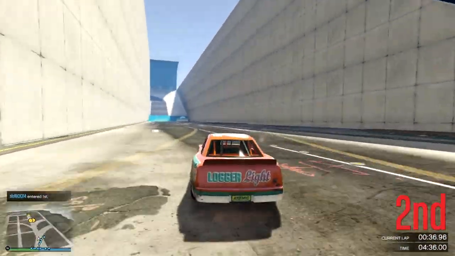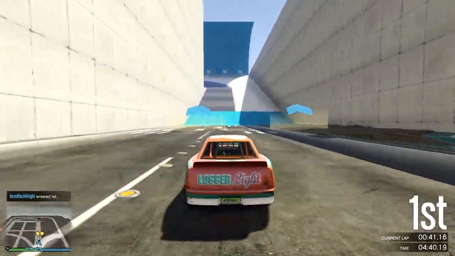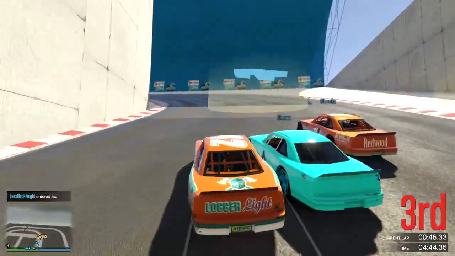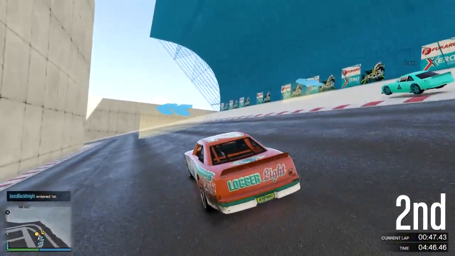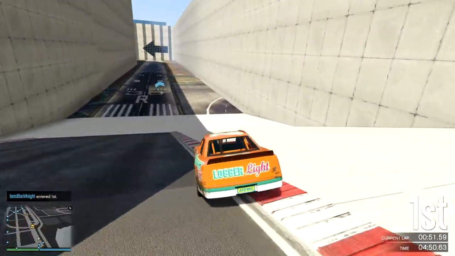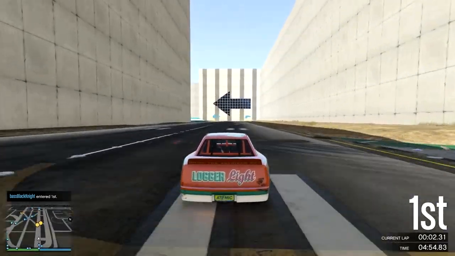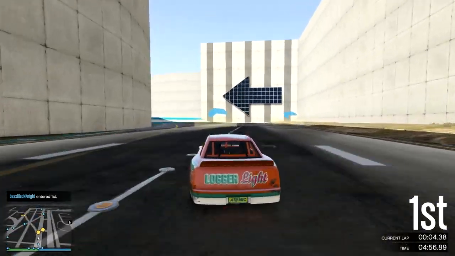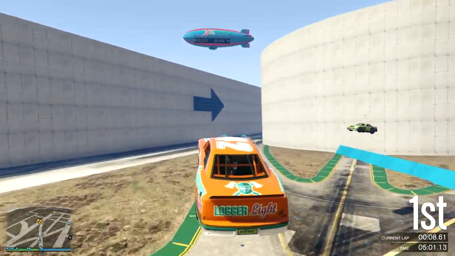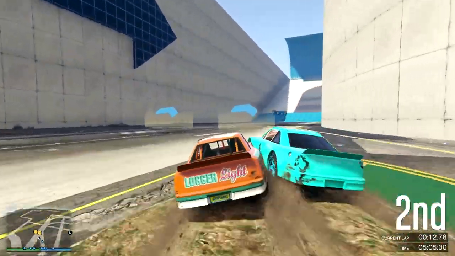Maybe, oh! Maybe it was just me spinning it out, trying to do too much at once. That's a catch-up and slipstream pass. Come on. What lap are we on? 6 of 7. Two more laps. Two laps to go. We're cruising in first. Ooh! That was scary. I was scared.